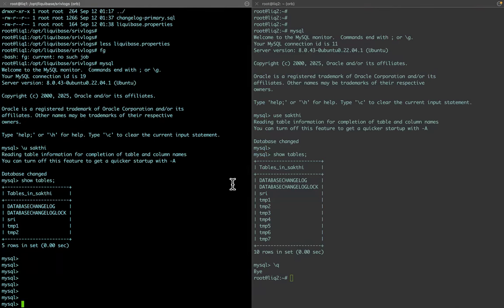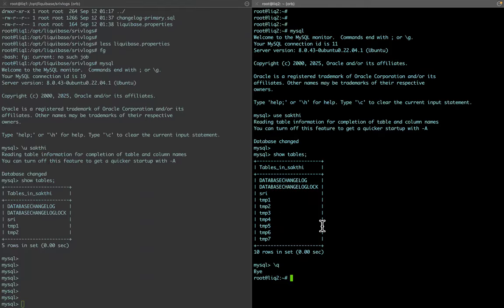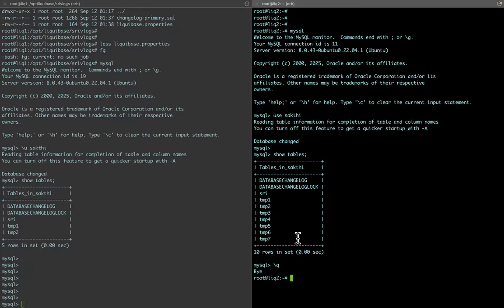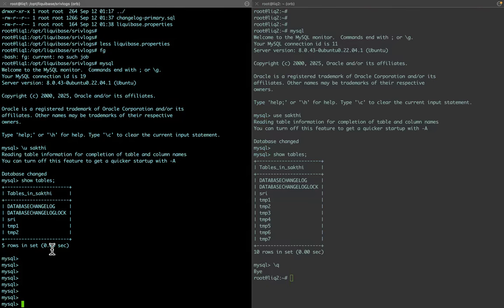Now I want to sync this local server with this remote server, which means at the end I need to have all these 7 tables in the local server as well. Okay, that is my comparison. I'm going to generate the SQLs to sync the local server LIQ1 with LIQ2.